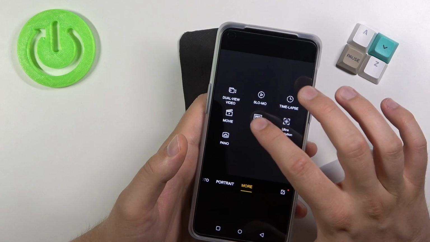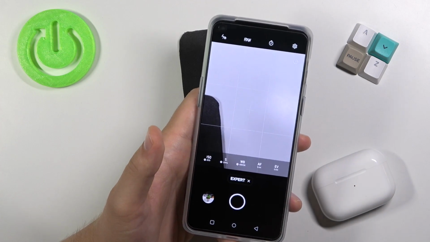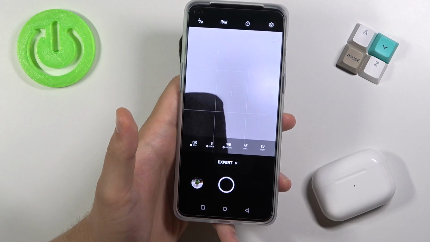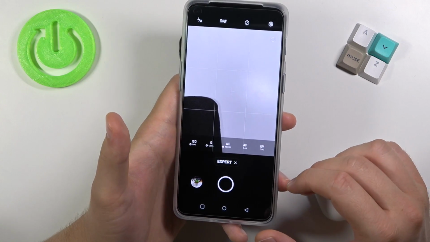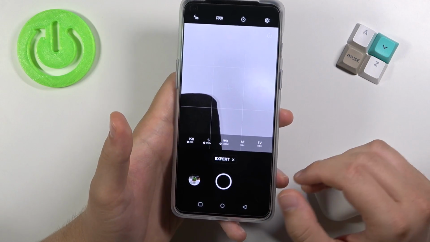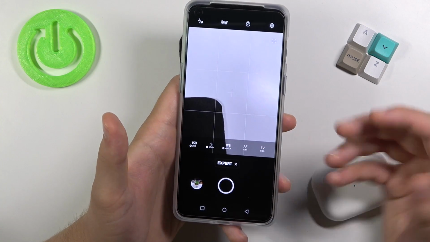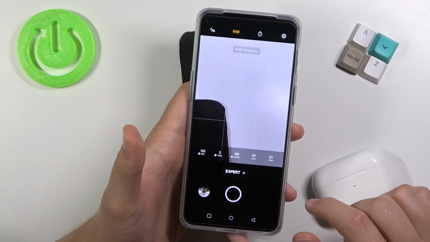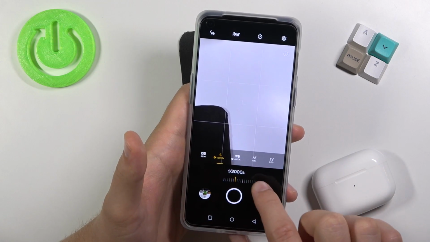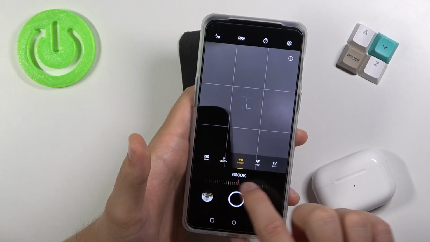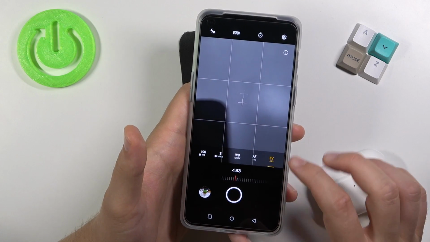And we can also find here the Pro mode, and in the Pro mode we can normally find more options than in the normal modes. We can adjust our individual shooting methods. We can adjust ISO, shutter speed, EV, manual focusing, white balance, and other advanced settings. For example, turn on the RAW format here, and as I said, here we can manually adjust all the settings like ISO, shutter speed, white balance, EV, and we can adjust the focusing.